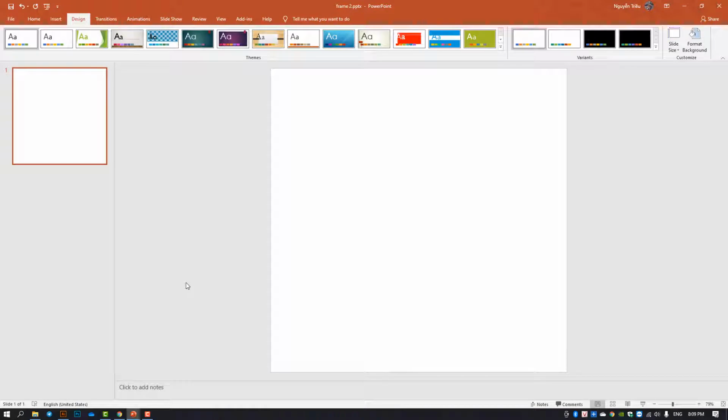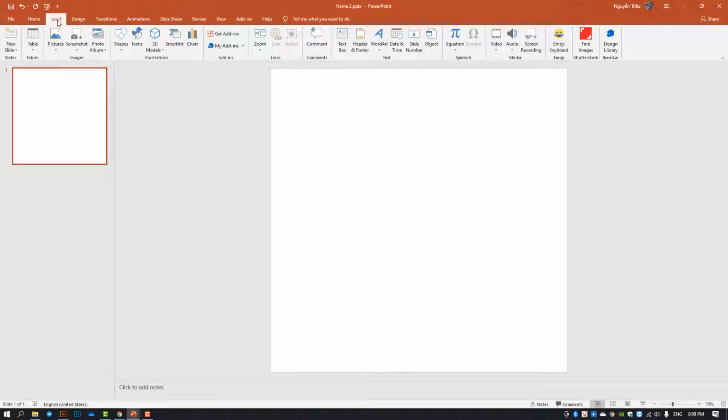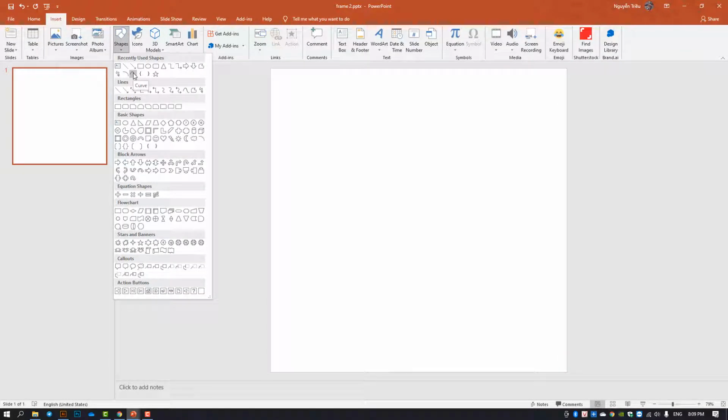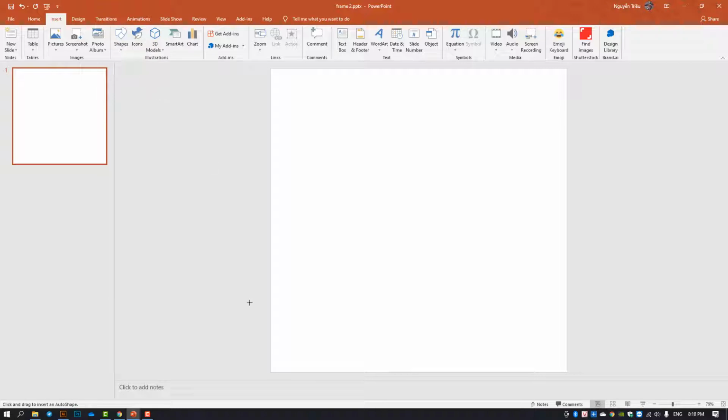To create the wavy shape, you need to go to Insert and Shapes, then choosing the curve. It will allow you to create the wavy path. So let's do it. Hit Curve, left click to create the starting point, and then you can see it. Second one, third point, keep going, should hit and then drag the mouse. Okay, and don't worry, you can adjust the path if you don't like it later.